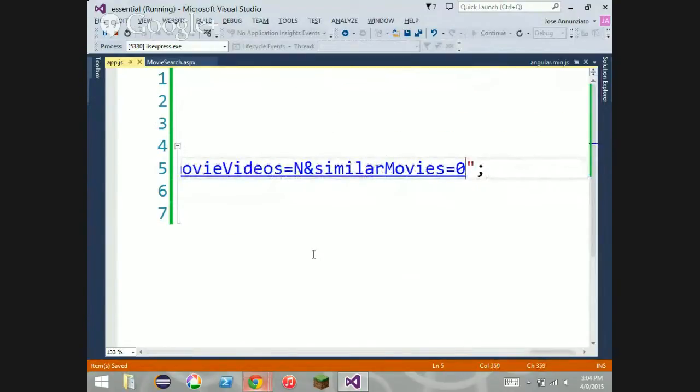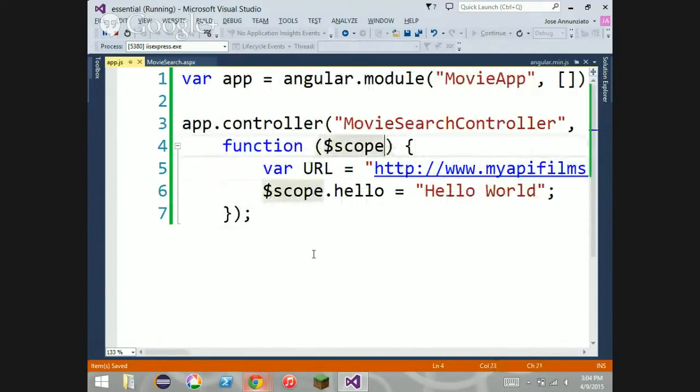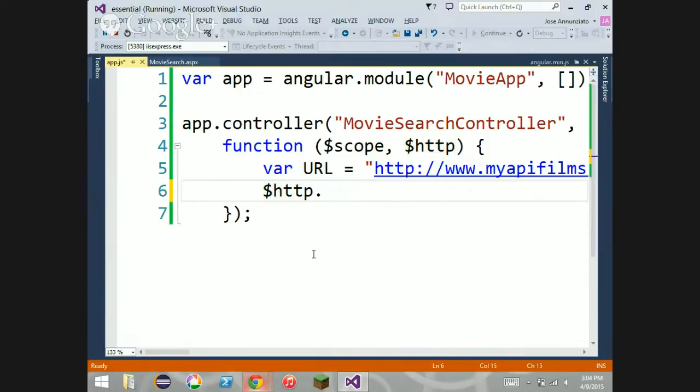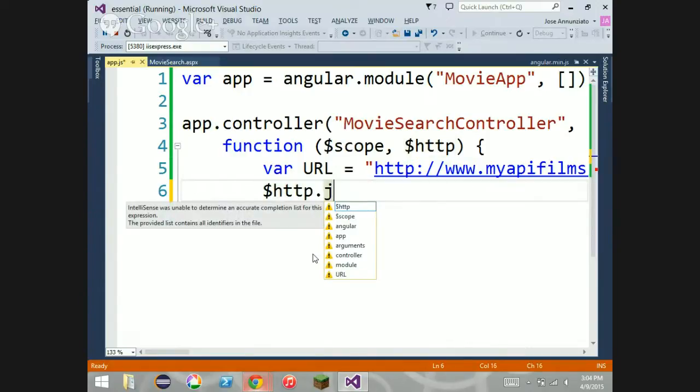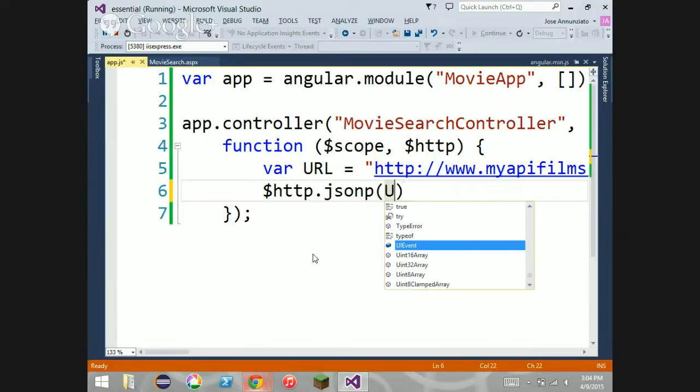For Angular to be able to use this JSONP URL, we need to add one more thing at the end of the URL. It needs a callback attribute with a constant, JSON_CALLBACK. Okay, that's so Angular can make this JSONP call. And we're going to use $http to be able to make that invocation. So this should all be refreshers to you, right? You should be all experts at doing this already. So we're going to do a JSONP. We're going to use that URL.